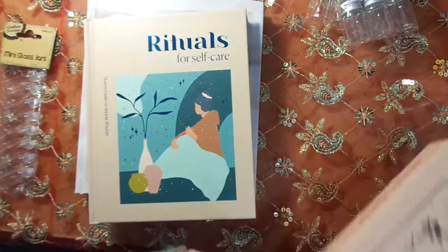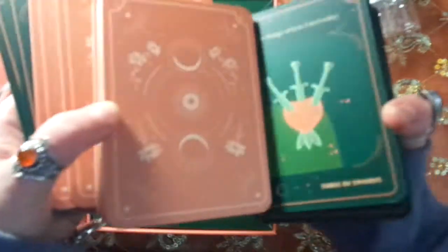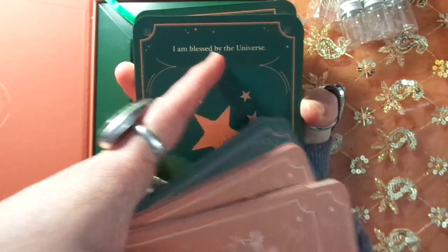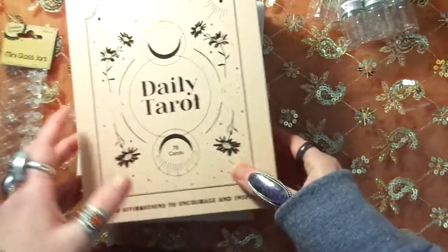I also got this for twelve dollars, which is Everyday Tarot. I love the box and the tarot cards are really basic — that's what I liked about them. They have a write-up underneath, and they also have the basic normal ones like eight of wands, three of swords, so it has all houses. It's also got an oracle-type feel to it, and the back is really pretty. They're really good quality — thick — and the box is absolutely stunning.